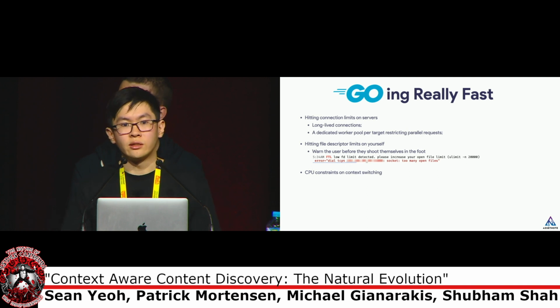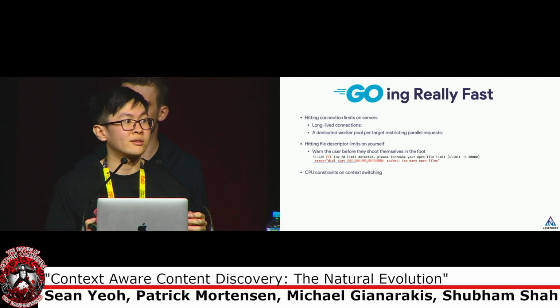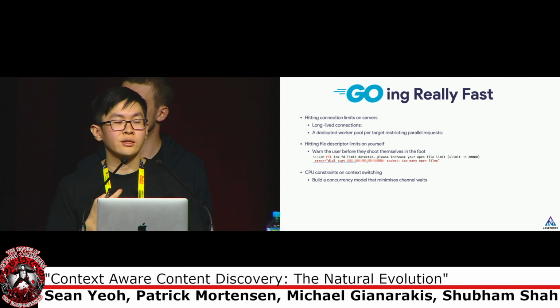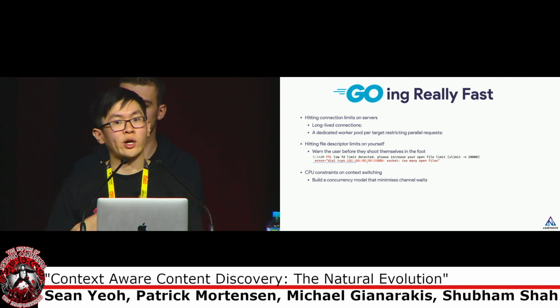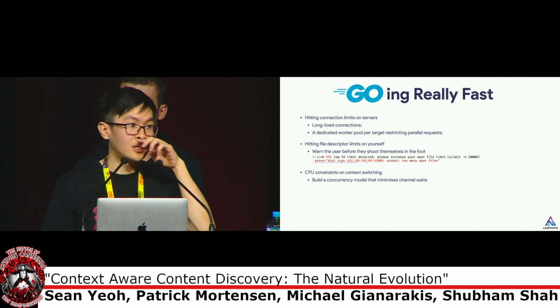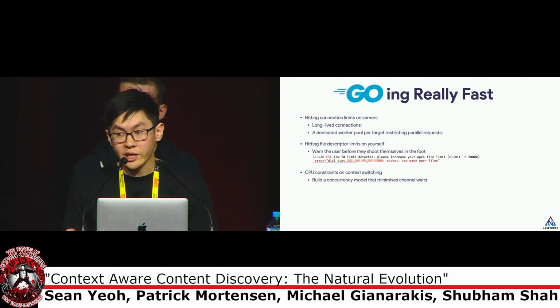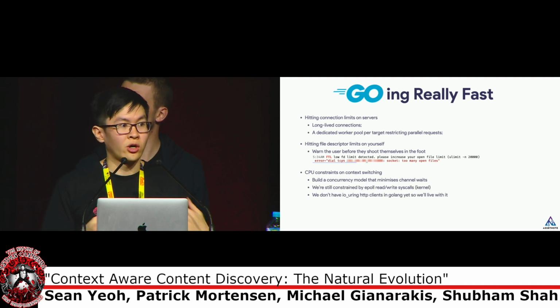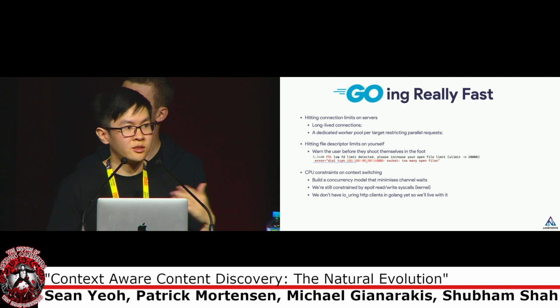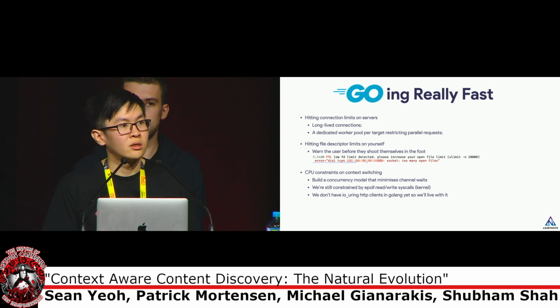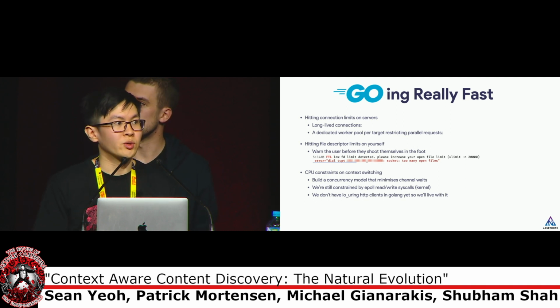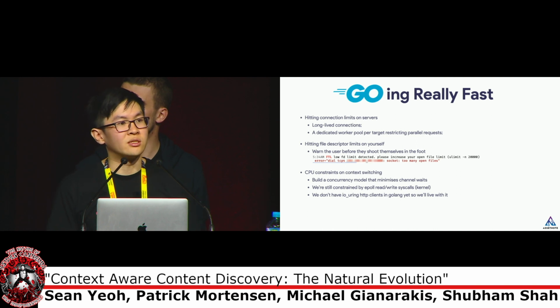After that, you realize that now we can open lots of connections and we can send lots of requests. Where is all my time going? It's spent on context switching. Now, there are two aspects to this. One is internal: since we use a lot of Go routines, we spend a lot of time waiting on each other to give us information. So we structured our concurrency to minimize these waits by batching up work and handling it with quite a unique parallelism method. The second part is that you start getting stuck on kernel context switches, because now you're just waiting on syscalls for reads and writes from TCP sockets. Admittedly, there is no good solution to this at the moment. I'd love to implement the tool with an IO ring-based HTTP client, but it just doesn't exist yet.